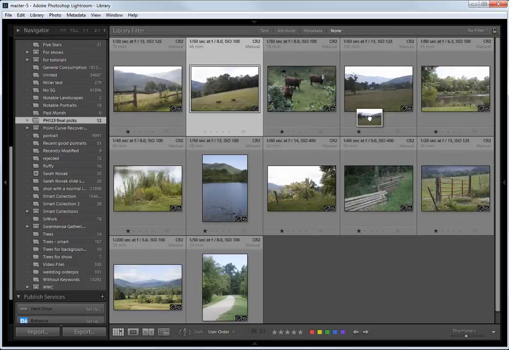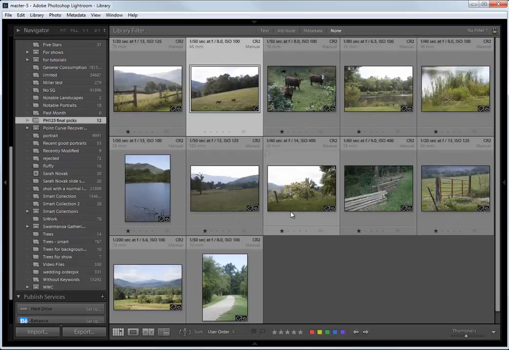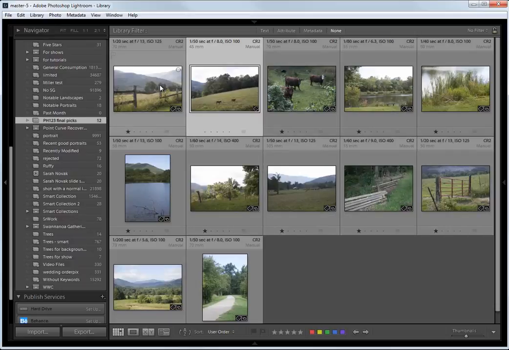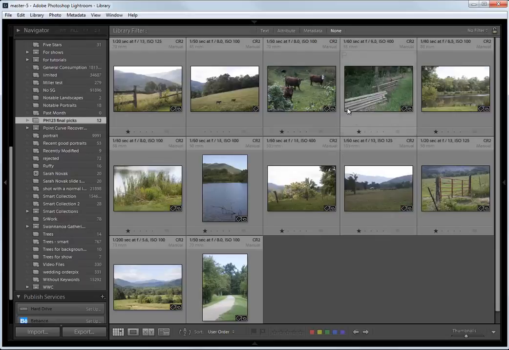Don't really like having this one next though, so let's put it down here. Okay. All right, that's better. This actually is not as good as it was because the color, we're jumping in color radically here from this to this. Maybe if we go from the cows to that fence, that's a good transition.